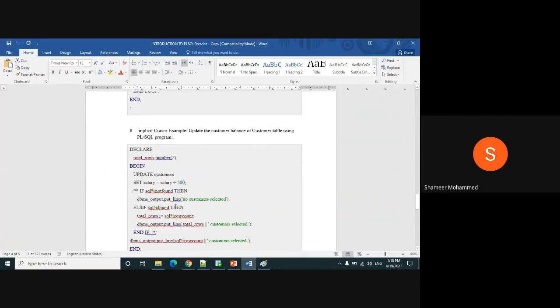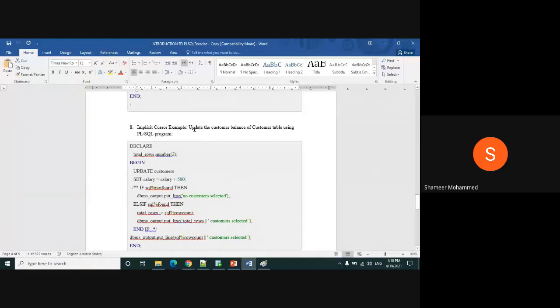Implicit cursor, this example. Suppose this example, what it will do, it will update the customer balance. Now see, for example, during this Ramadan, Amontel wants to give extra balance amount for some customers. So how will I update my customers? I have customers here.